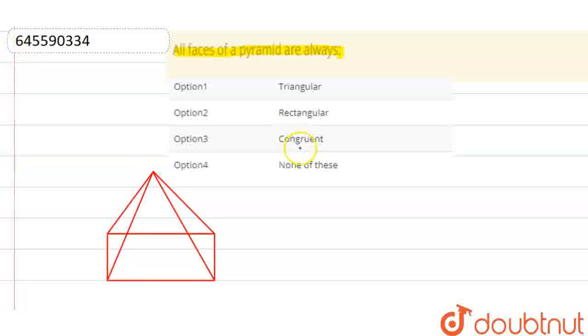Now, this is the pyramid we have. As you can see, all the faces of this pyramid is a triangle, because this face is a triangle and the opposite face, the end face, the bottom face is also triangular and the front face is also triangular.